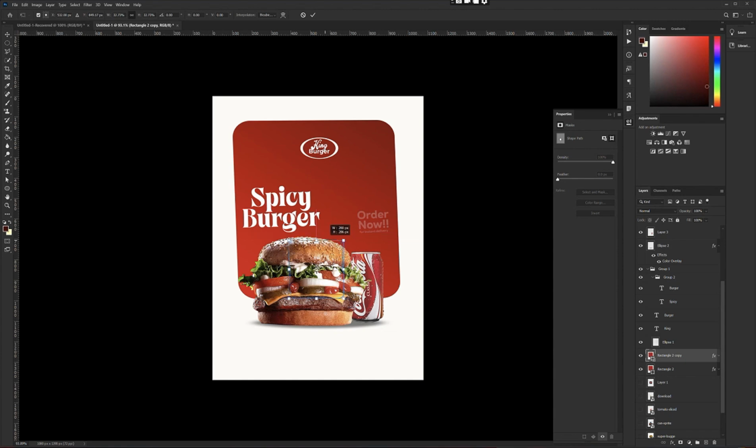So we'll duplicate the background to create our numbering section. And I don't like this tilted too much.